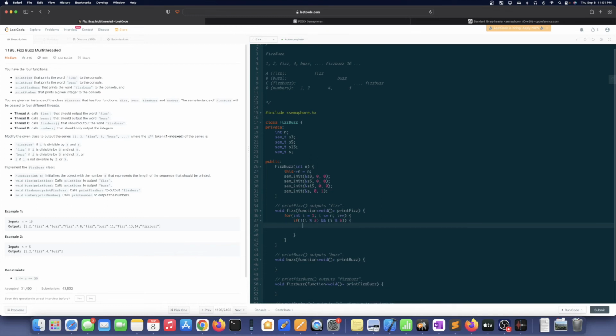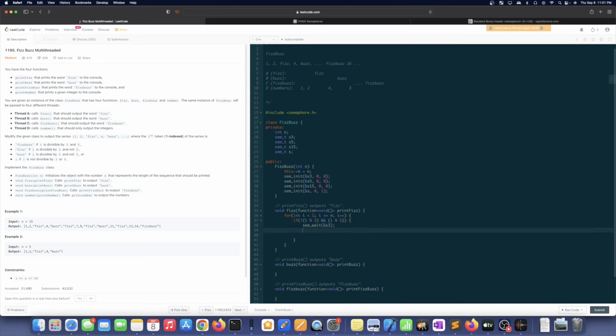So first, we don't want it to print it immediately because, you know, the other threads have their own counters. So we would need to wait on this semaphore created just for this thread. So sem wait, and this just takes the address.